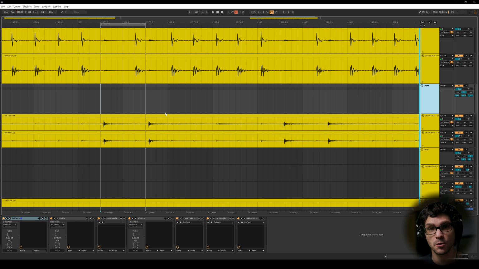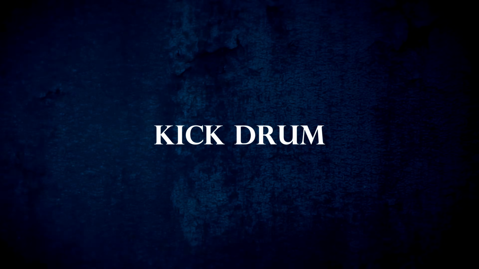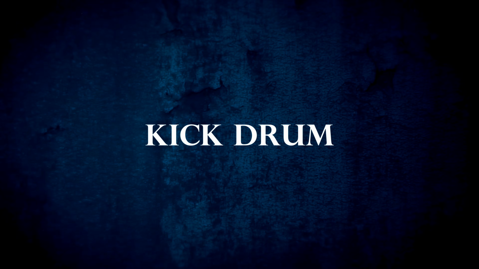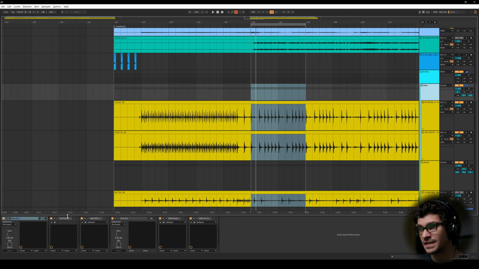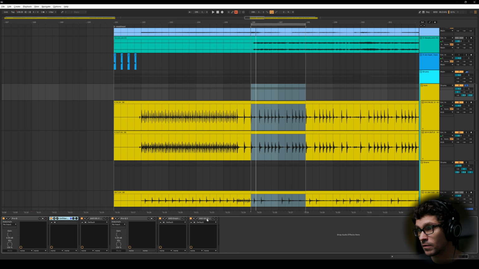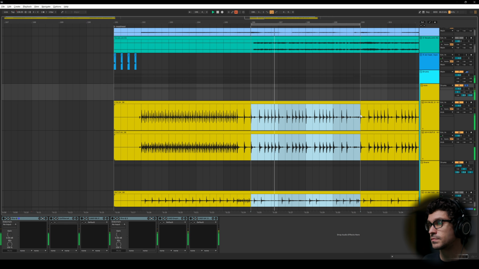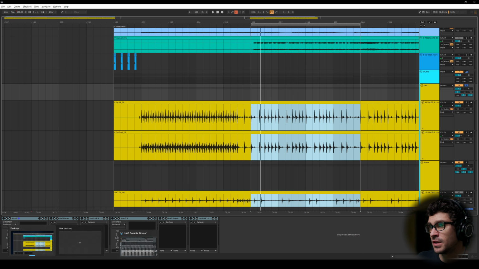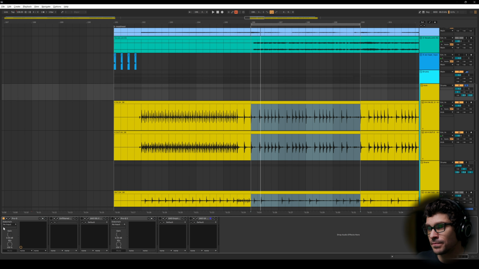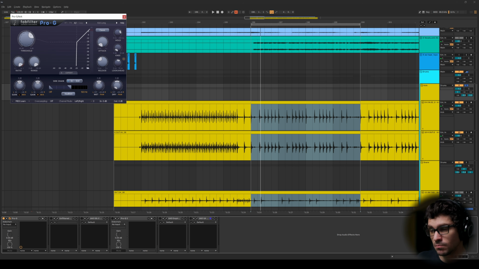So oftentimes I'll start with the kick drum and the snare drum just to get them up to par. So with the kick drum, once I grouped it together, I first off gated it. So let's turn off all of the plugins, and this is what it sounds like on its own. So not bad. They're not amazing, but they don't sound bad. First thing I like to do is actually gate it. So basically, we're going to put on a gate, and then every time the kick drum goes off, you'll hear the kick drum, and then it closes depending on how quickly you have the gate closed.